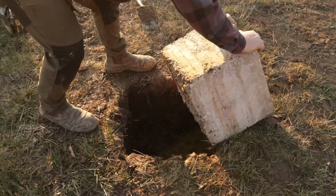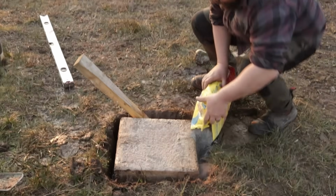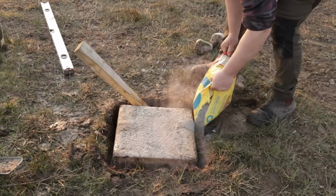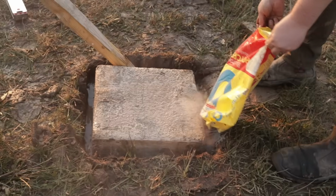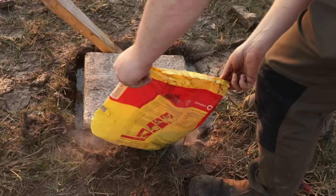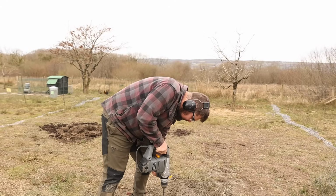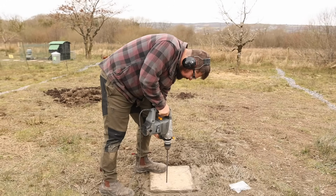Hole complete, we set it in the hole and added postcrete around the edges to fix it into place. We left it overnight and then we were ready the next day to drill into it and attach our solar stand in place.